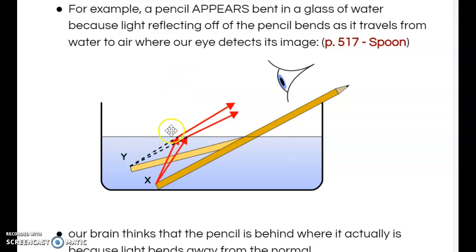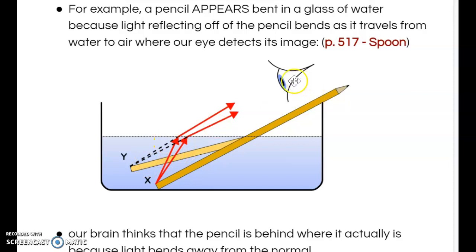So we can picture our normal right here. Light rays travel and hit the line which separates the two media, and our normal is right here. We can see that the light bends away from the normal and to our eyes. If we were to extend these rays back into the water, we would actually perceive the pencil to be over here instead of over here. It's because the light rays speed up as they travel from the water to the air, causing that illusion.